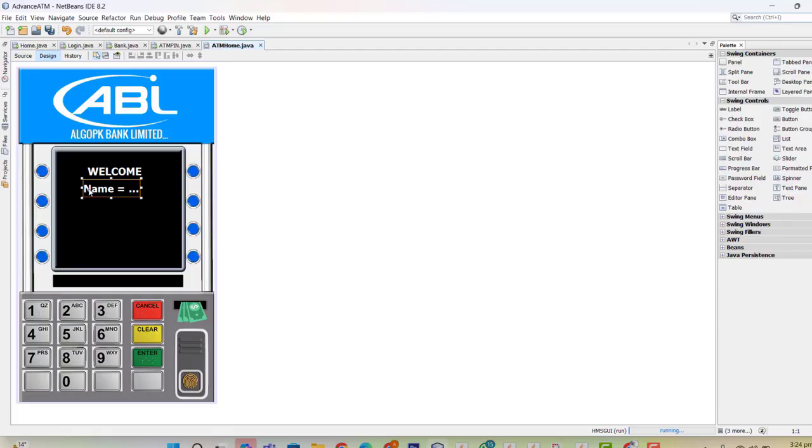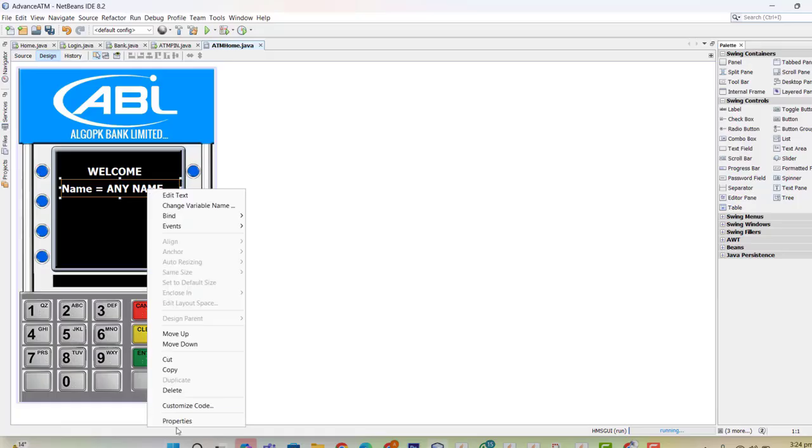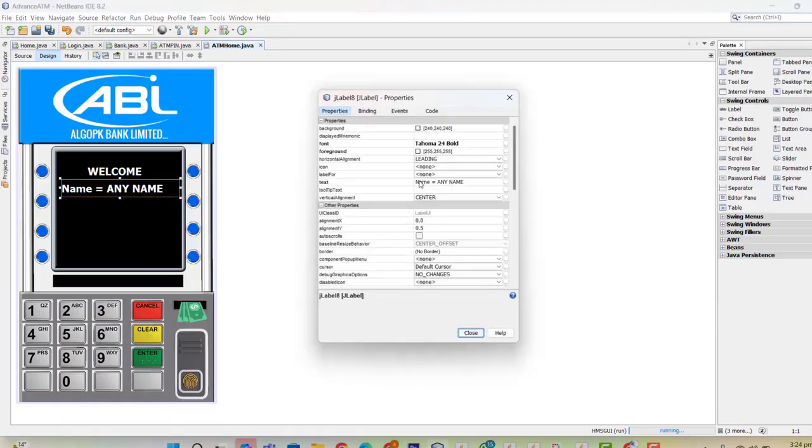Okay, and adjust it to the full screen like that. One more thing you can do, open properties and set the horizontal alignment to the center of the screen. You can see it's reading now, so select center.